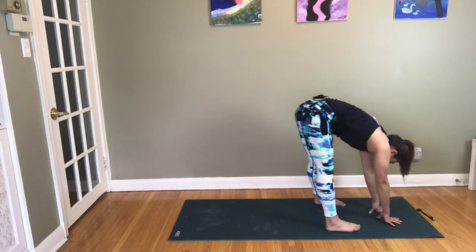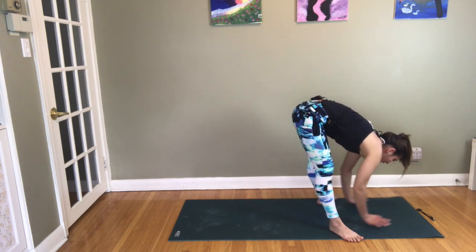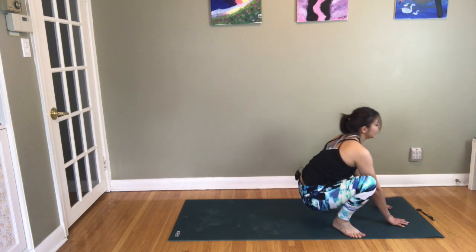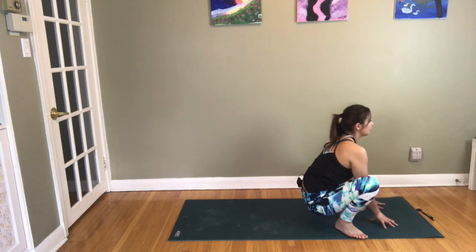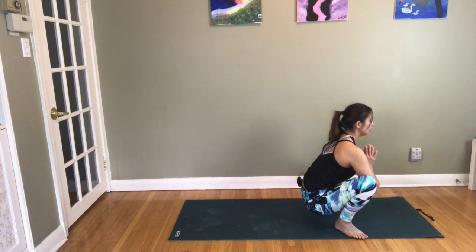With the next inhale, heel toe your feet towards the edges of the mat. Place the hands on the mat and sit your hips low into squat position. Open up your hips here, so maybe move to the right, to the left. Feel the stretch in your hips, how they're opening up. And bring the hands to heart center. Gently pushing your knees away from each other with your elbows.